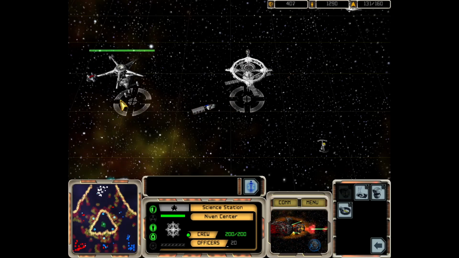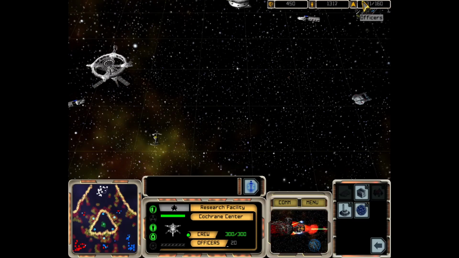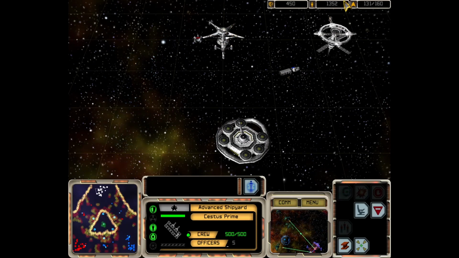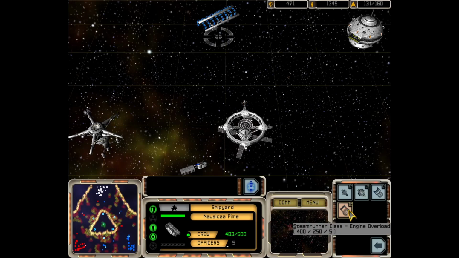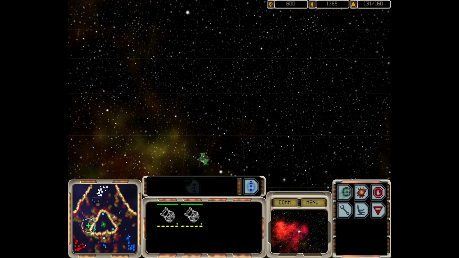Wrong one. So we need 800 dilithium. And we need 800 for that as well. So it's basically the cost of a Sovereign class ship. How crazy is that? Requesting additional personnel. Now, another issue with these Steamrunners is that they're quite weak as well. They're not really designed to engage ships. They're kind of just more long-range things.